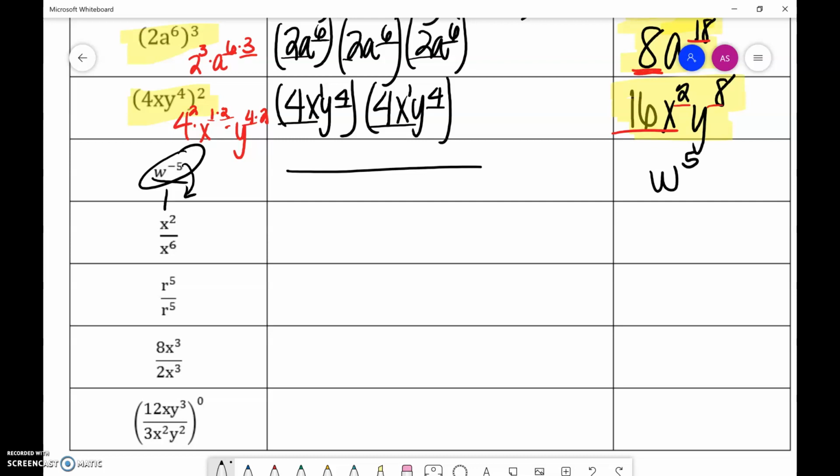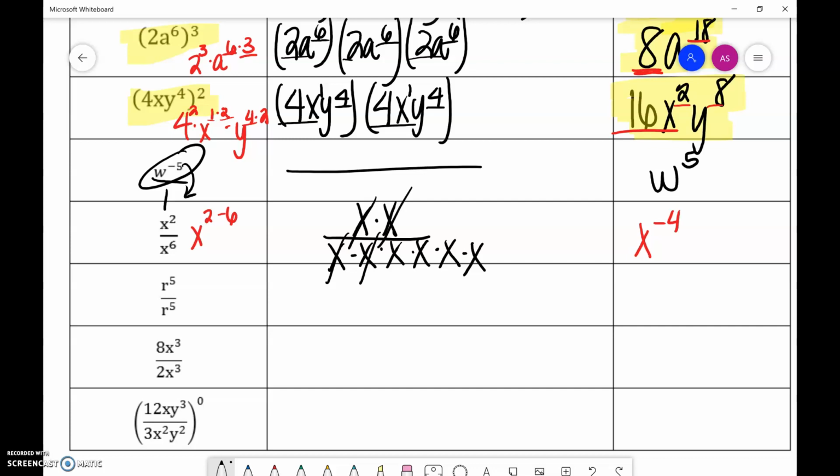Okay. Here I have x to the second power divided by x to the sixth power. So we're still doing our quotient rule. We're doing 2 minus 6, which gives us negative 4. But watch what happens when I expand this out. I have x times x times x times x times x. Okay, and we divided those. Remember, an x will divide out an x, and that will be 1. So these cancel out. That's 1.